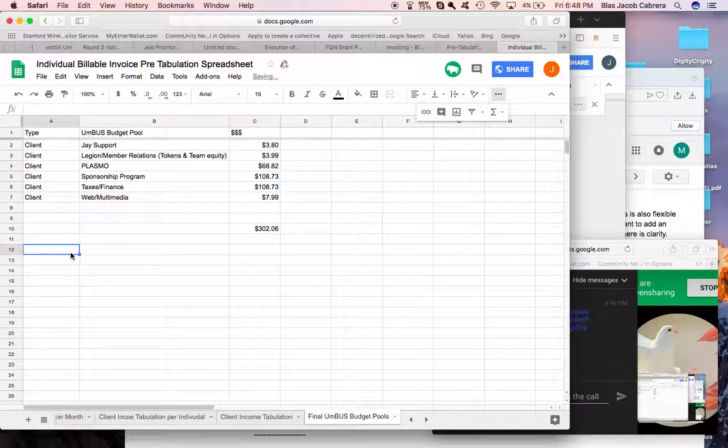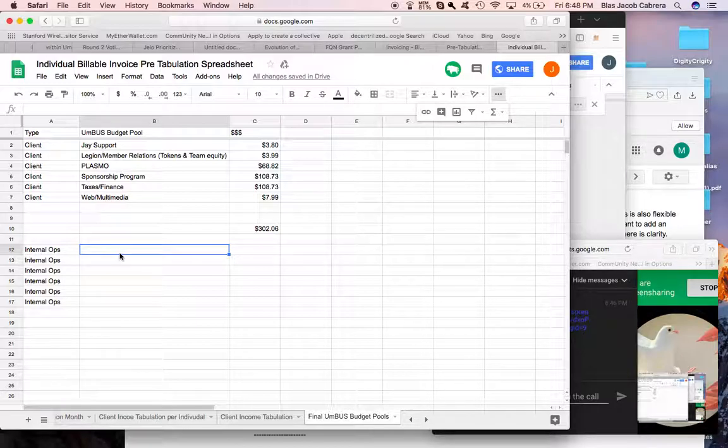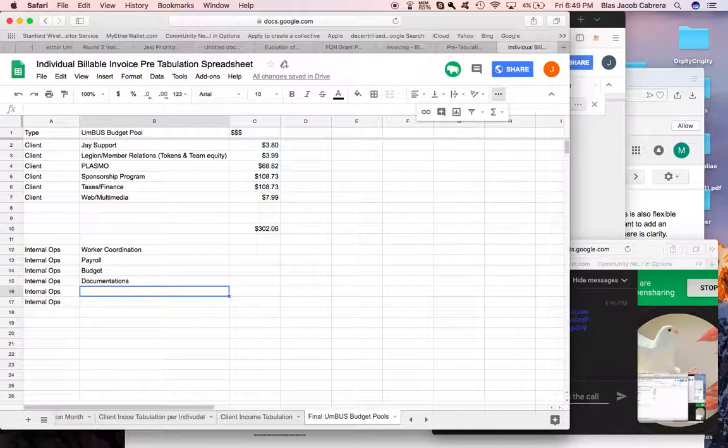Okay, well, we can just guesstimate the internal ops. So we can look it up from before too. Do you guys remember the internal ops would be like worker coordination, payroll, worker coordination, budget, documentation, invoice tabulation.